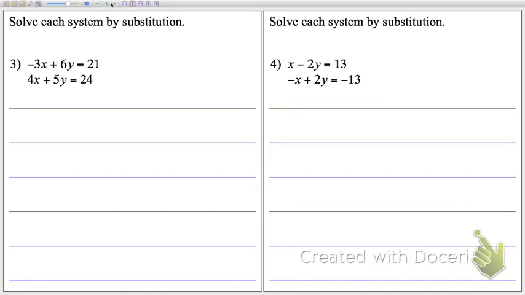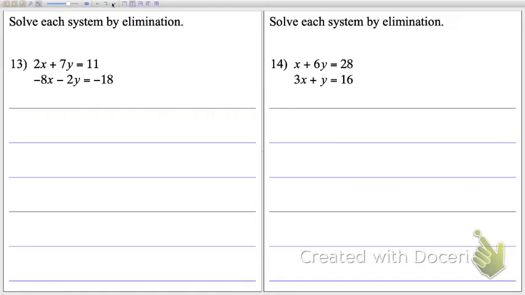Okay, so what number does elimination start on? 13. Okay, so elimination means I have to eliminate. So the first thing that has to happen on these is, do they have to be lined up? Yes, they have to be lined up. And when we do Gauss-Jordan elimination, does everything have to be lined up also? Yes, has to be in the same order.